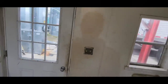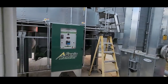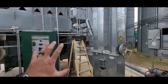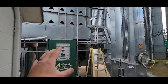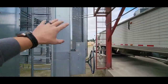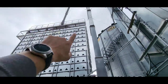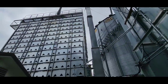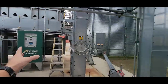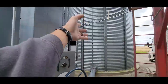All right, well, this is just going to take a little while. Phil went to get something to eat, so I'm kind of watching stuff now. Basically, we're spoon-feeding the dryer as it's calling for grain, because when we're up and running and everything is primed and ready to go, this bin here will be our wet bin. It'll have our wet corn in it. And then when the dryer says, hey, I'm getting low, there's a sensor up there at the top, once it says I need more corn, the panel will automatically turn this auger on.